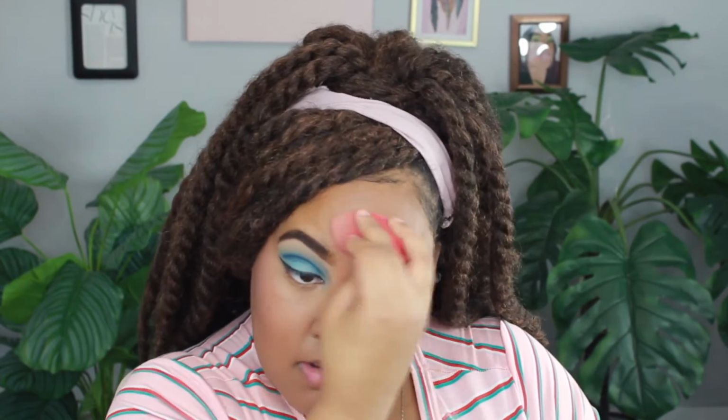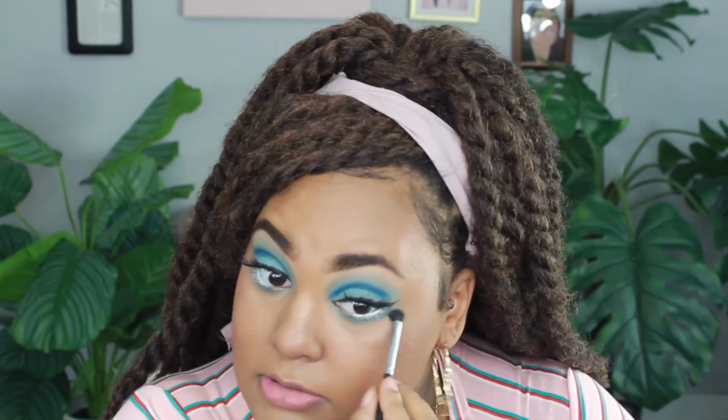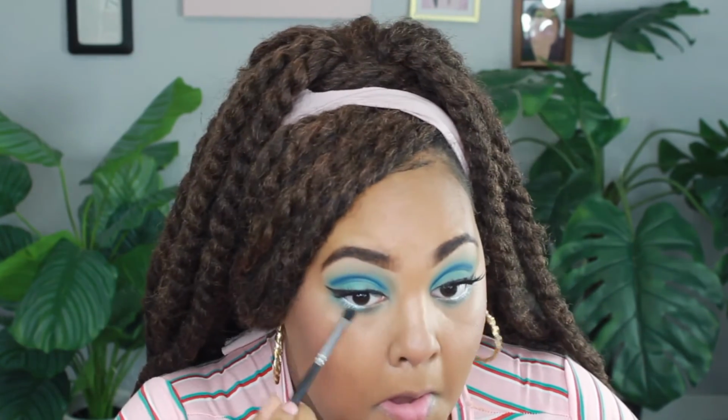Okay, so I did my foundation and all that good stuff off camera. I put on a good amount of blush because I felt like in all the pictures that I was looking at, they had on massive amounts of blush. Okay, so I just put on some lashes and I put on some white eyeliner in the outer part of my eye.